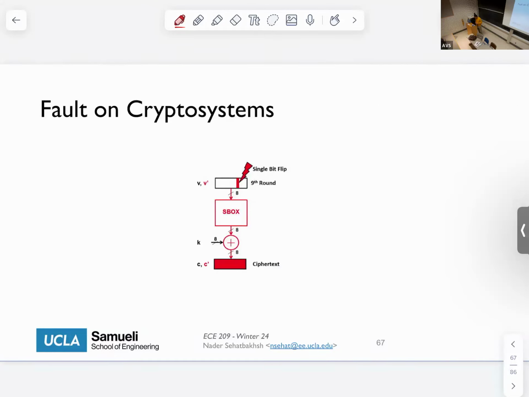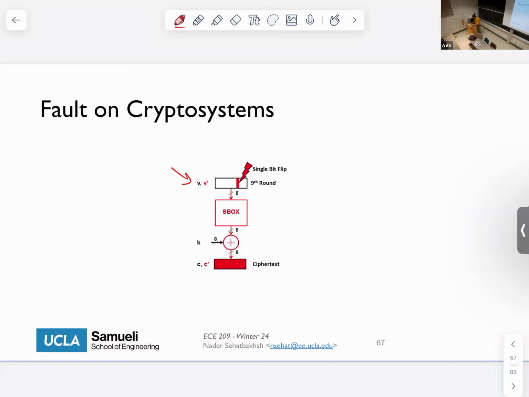To give you one example, this is actually a very famous one. People have found that if I can manage to flip one bit, and that bit is at the very last stage of, for example, AES, then I have control over one bit of the intermediate stage of my ciphertext.